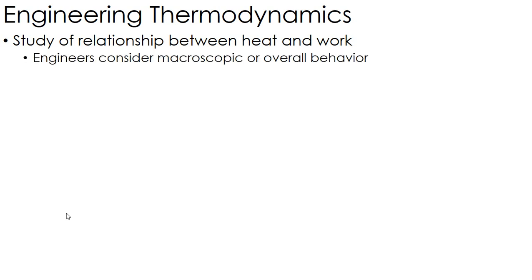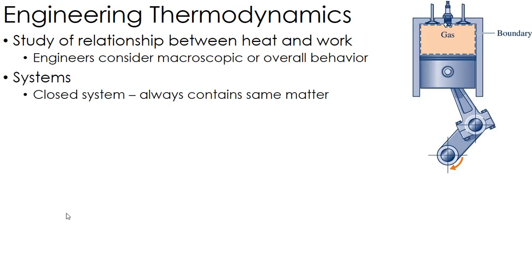Now as engineers, we look at macroscopic or overall behavior. Chemists and physicists sometimes look at the microscopic, how those molecules are bouncing around. It's called statistical thermodynamics, and we don't really care about that as engineers. We're looking at the overall outcome of how these interactions take place. So that's the way we look at it.